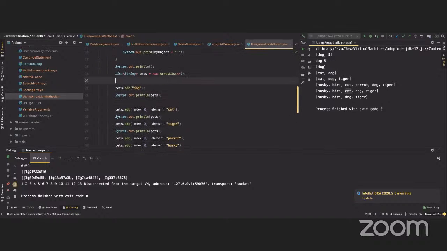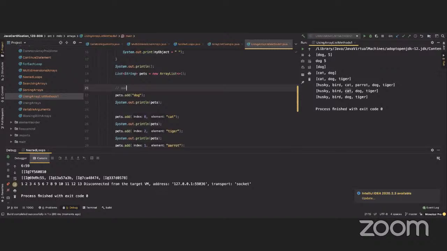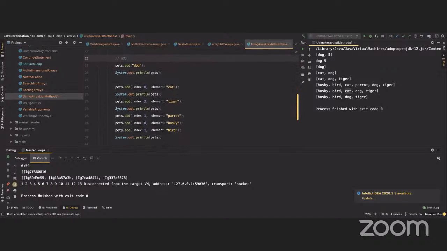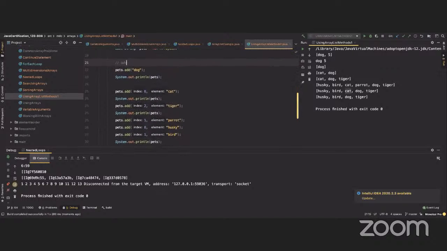Yes. So here we have pet, and we're indexing the information. So index 0 is cat, 2 is tiger, 1 is parrot, 0 is husky, and 1 is bird. When you printed index 1, it's twice, but it prints both of them.